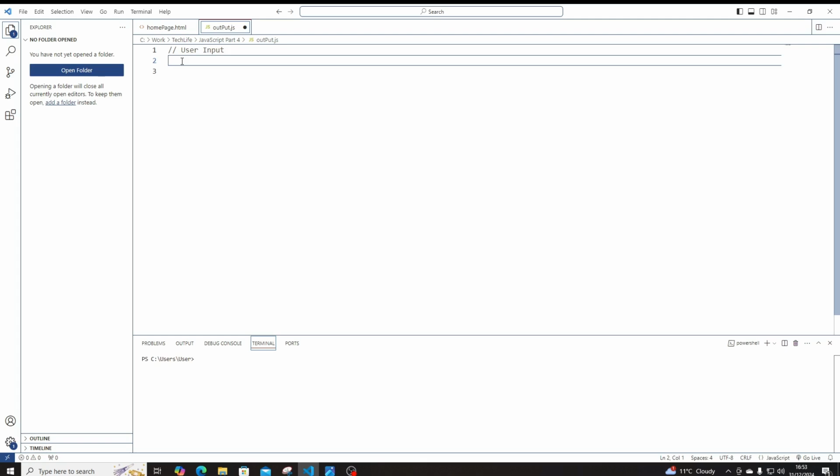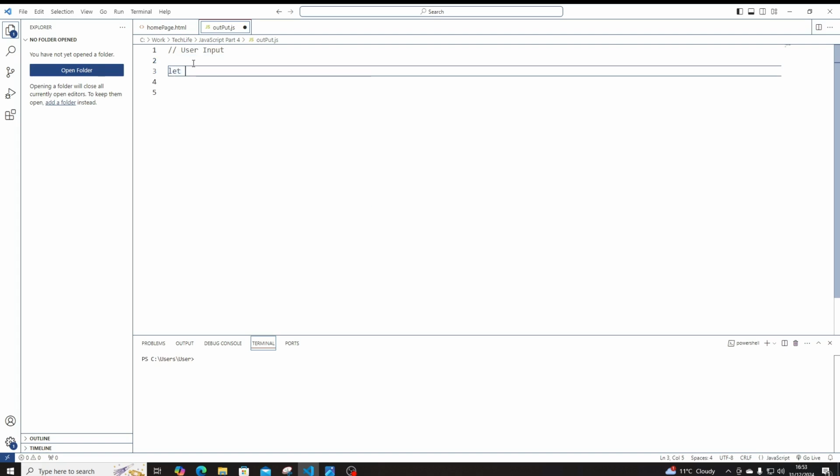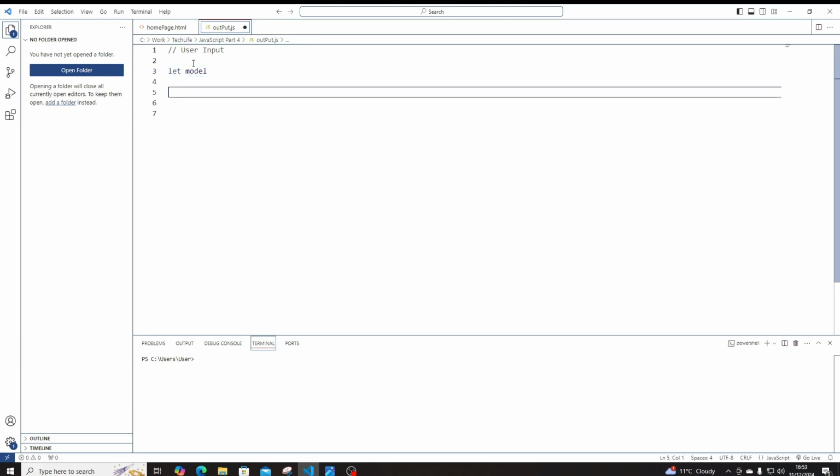So in the first instance, we're just going to create a variable in order to store a value in. In order to create a variable, we use the keyword let and the variable name is model.